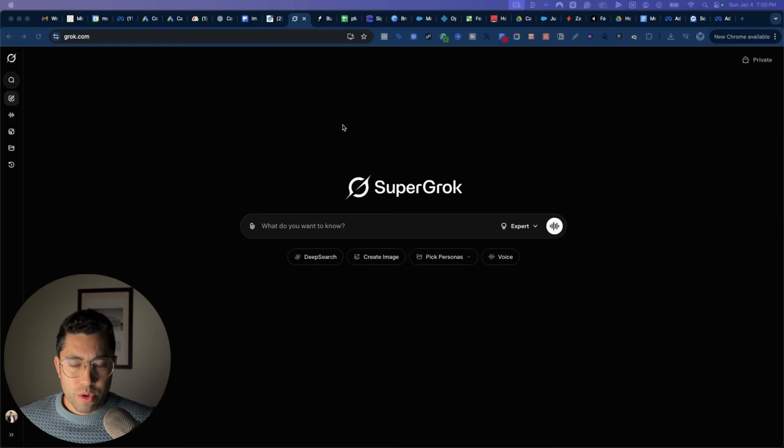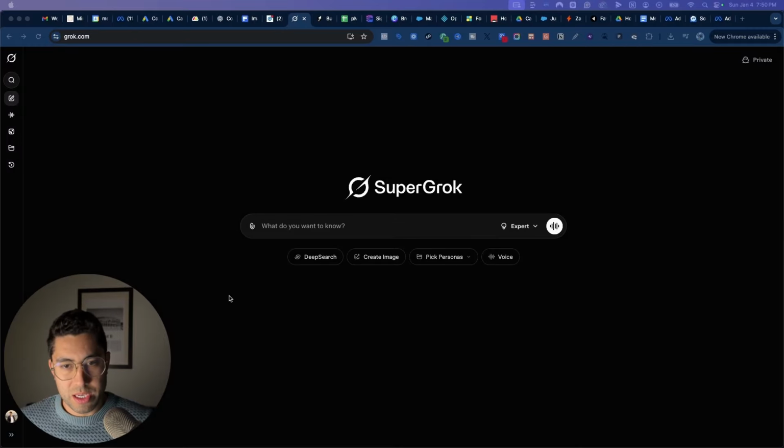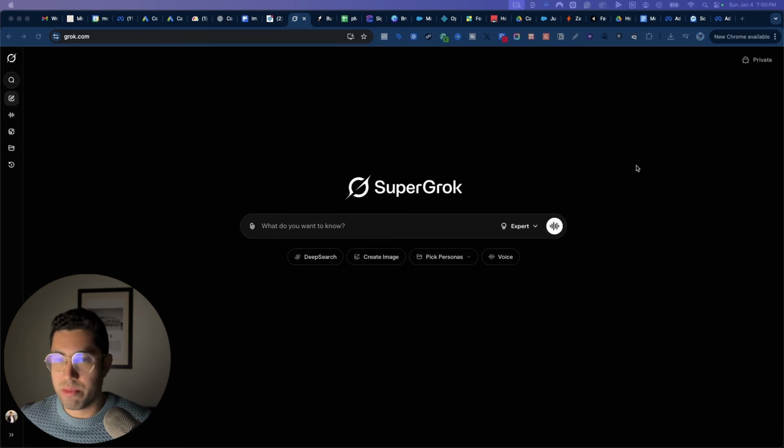All right, so the first thing we're going to do is go over to Grok here. The reason we're using Grok instead of ChatGPT or Perplexity or any other LLM is because Grok is superior at running deep research, because it's able to leverage X as well as pretty much every other data source out there. It's actually able to get better consumer and customer personas. And I'm going to show you how you can get that information.